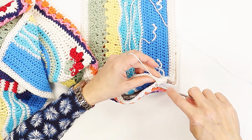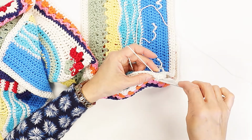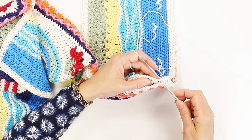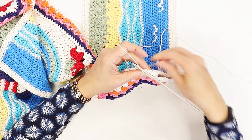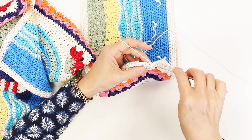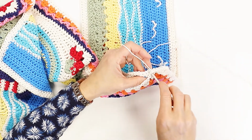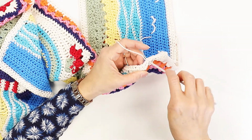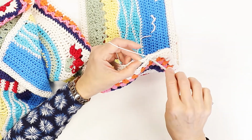And once you've got your first one set up, you should find it relatively easy to pick the next ones up along. And each time it's a UK double crochet. So into the hole, into the corresponding one across. Just be careful you don't end up working twice into a hole. It is incredibly easy to work twice into a hole. And in there, grab it, bring it back through, round and through the two, and just keep working across. I'll just do a few more stitches and then I'll turn it over and show you what it will start to look like.